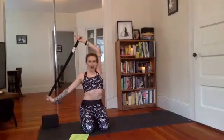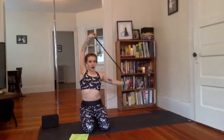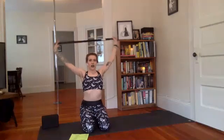Sit up nice and tall. You can side bend a little here if you'd like. Let's try to keep the core more involved and stay upright. Inhale, arms lift. Tilt to the left. Inhale, tilt to the right.